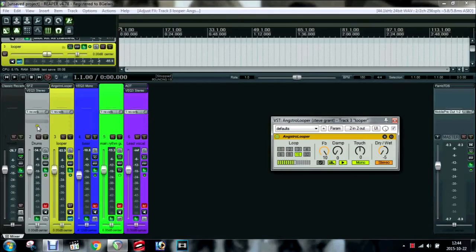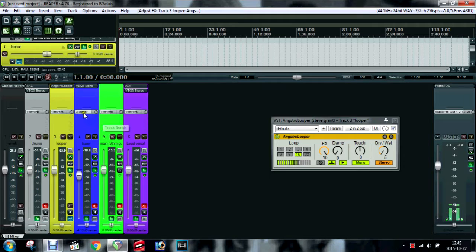Okay, so I use that as a send track. I put a track called Looper, and I send a bass and guitar, so I could try this with metal this time, as I said. I really recommend using that as a wet only signal, and then use some track to send it as an audio send track. So I want to send a bass to AngstroLooper, so I drag and drop the send to AngstroLooper.